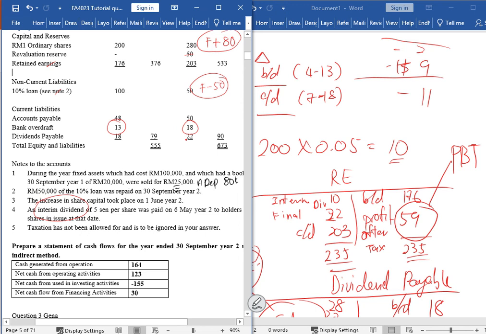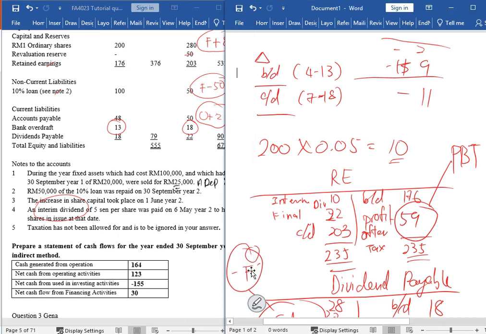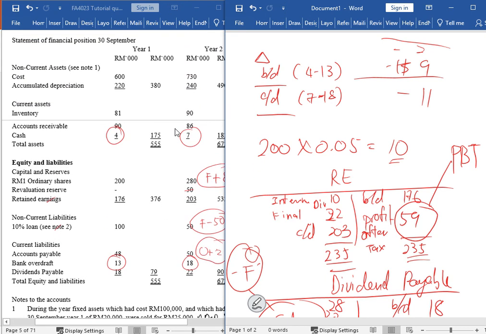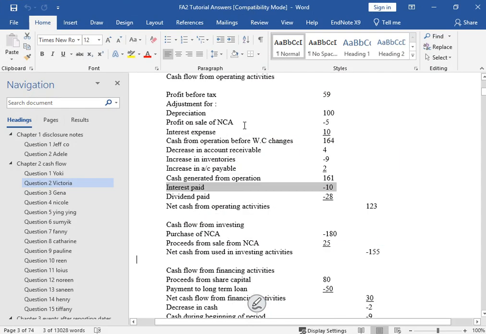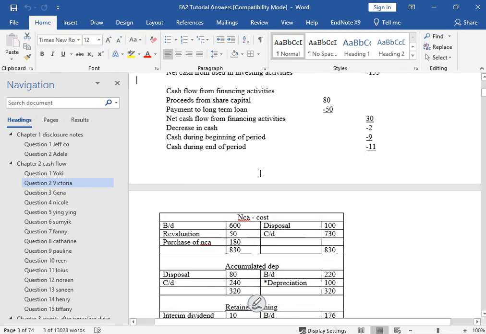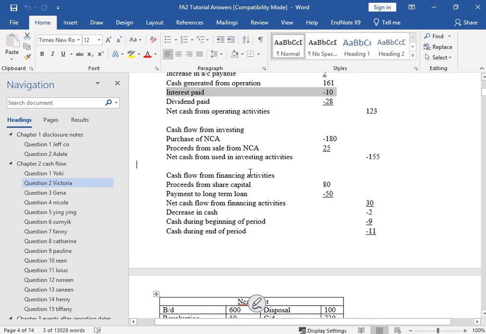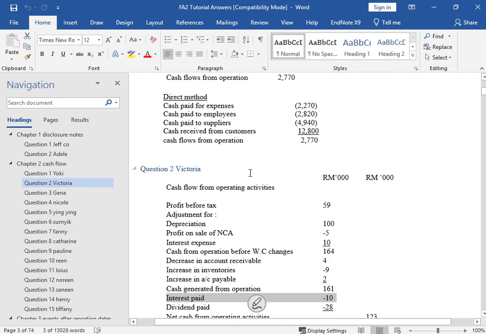Okay. Then your account payable, if you look at here, increase, right? Account payable increase. So your cash flow plus or minus? Plus. So operating plus 2. And the last one, dividend, we already do this adjustment, so you remember here dividend. Okay or not? These 3 just now we mentioned already. Now from here, next thing what you need to do is get this cash flow done. All this T account basically is needed. Okay guys, can you try to do now?